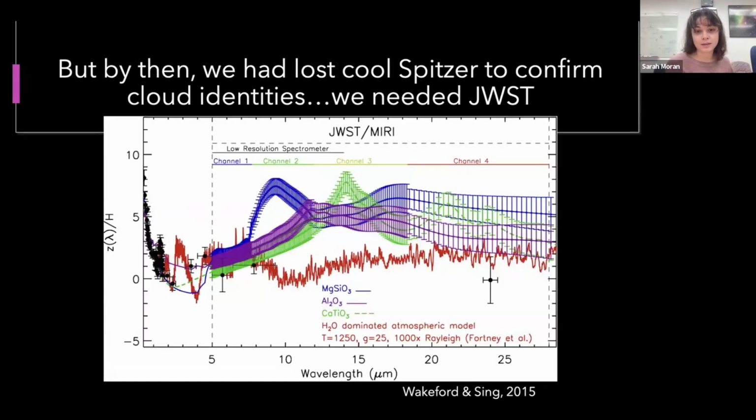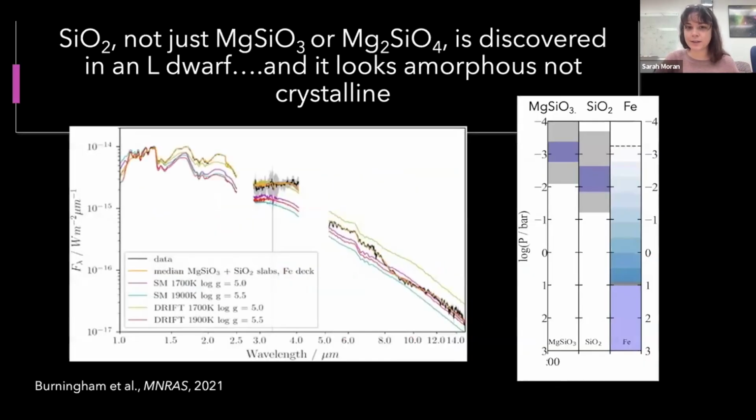And so now I'm showing this plot from Hannah Wakeford showing that all of these interesting silicates absorb exactly where we can measure with JWST's MIRI instrument, and they should be really strong features. And so they should be, in a sense, low-hanging fruit for us to go chase and see if this picture of how clouds work in these atmospheres holds together. But right before we had JWST, I've kind of harped on magnesium silicates for a minute to set the stage here, and that the picture might be more complicated.